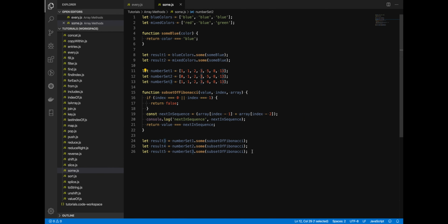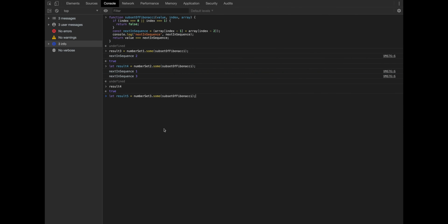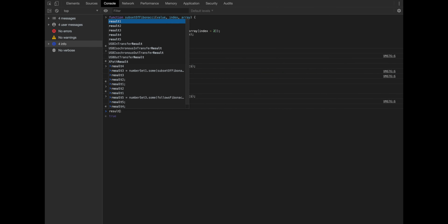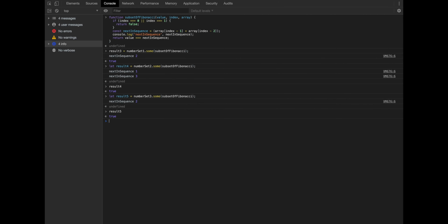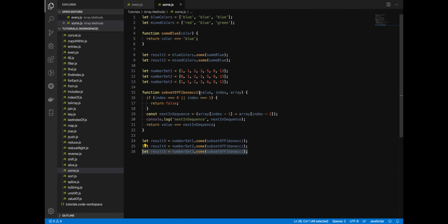Now let's do this one more time. And we get true there again, because the same thing will essentially happen, is we get to 3, and then 1 plus 2 does equal 3. And so it says, well, at least there's a subset that equals the Fibonacci sequence. Therefore, in this situation, because we're using the sum method, it's true.